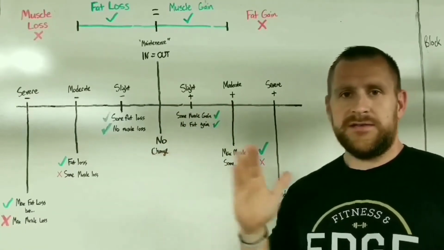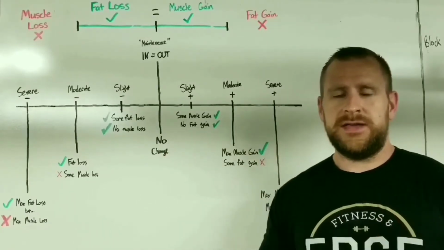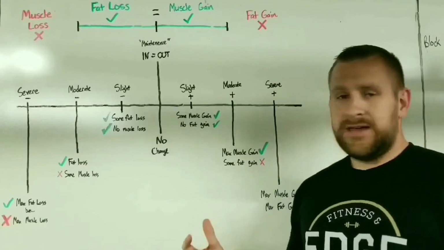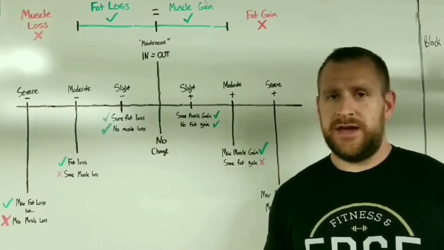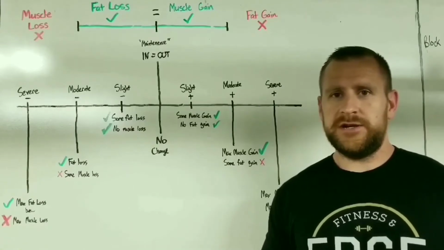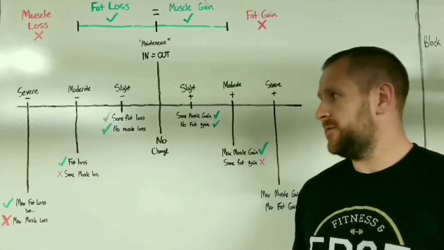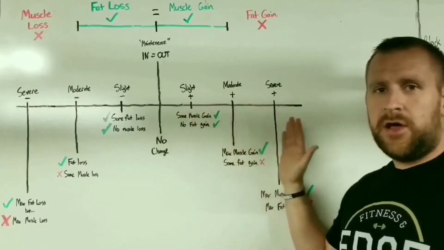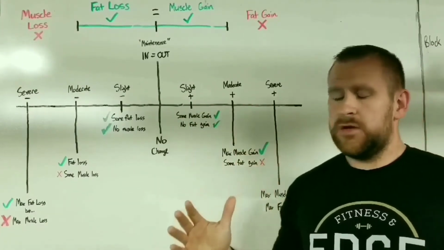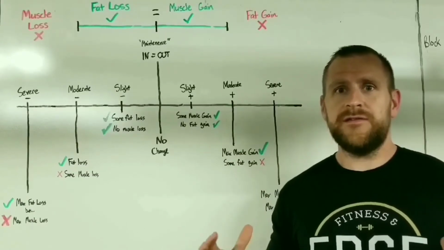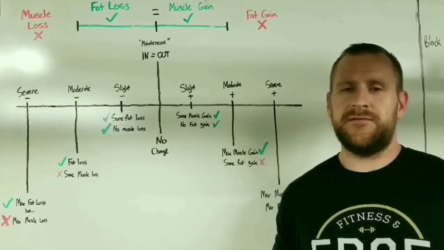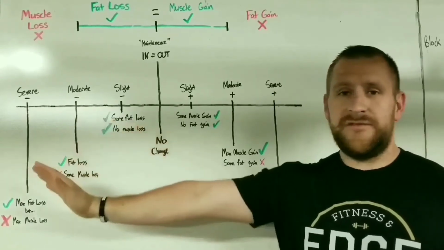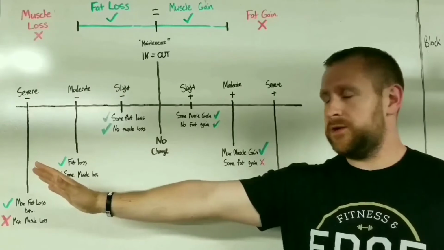So this line right here is calories in versus calories out. This line right here is your equilibrium. So taking in exactly the amount of calories that you burn throughout the day. In that case, there's going to be no change. So you've not added a surplus of energy or a deficit of energy to your body. So your weight's going to stay the same. All right. Now we have different lines along this spectrum. So ideally, we want to stay relatively as close to that maintenance level as we can to avoid any negative downfalls. So we'll start with the fat loss side of the spectrum.